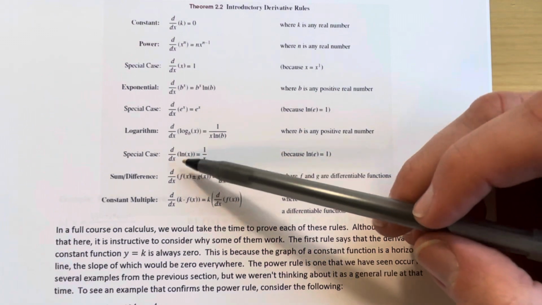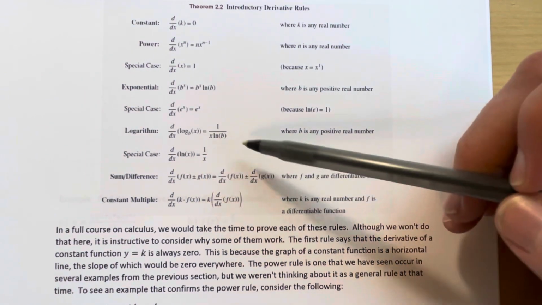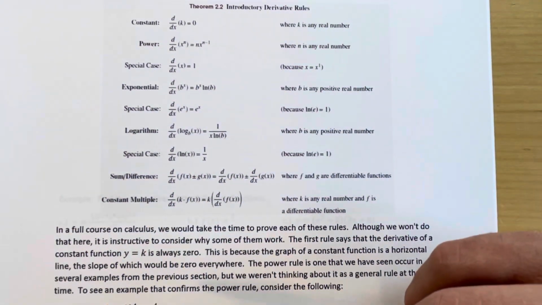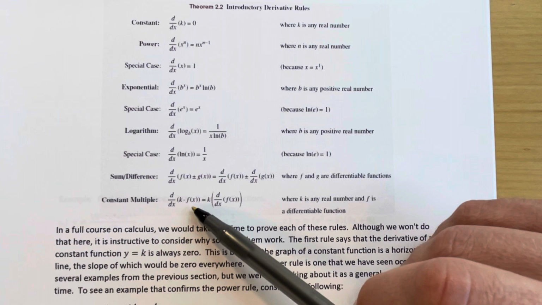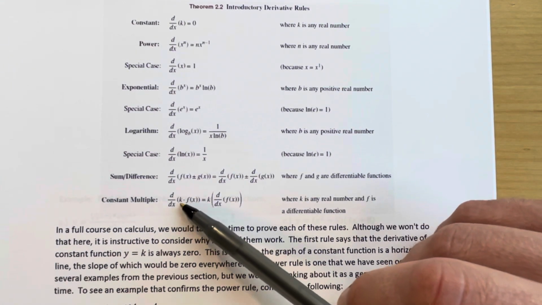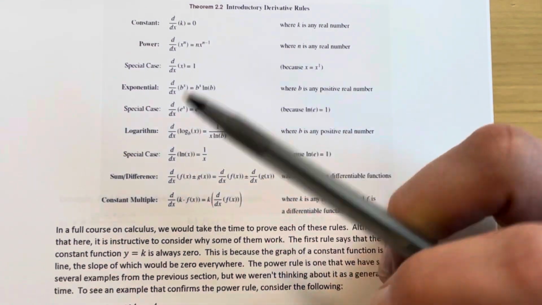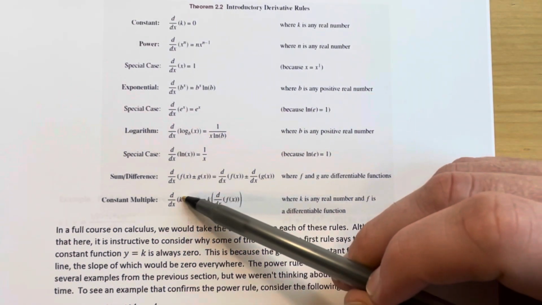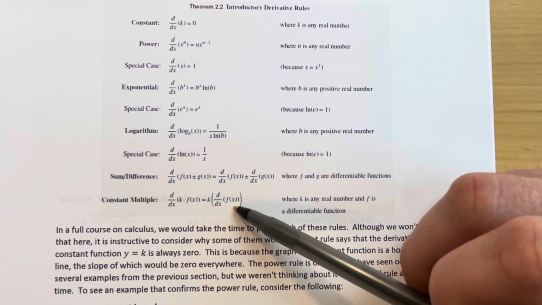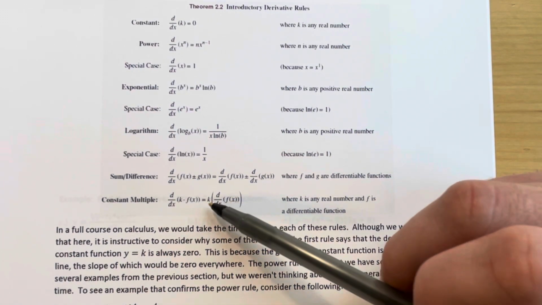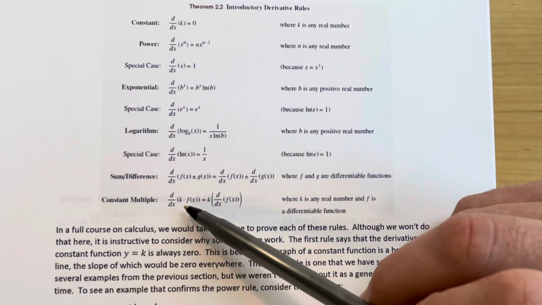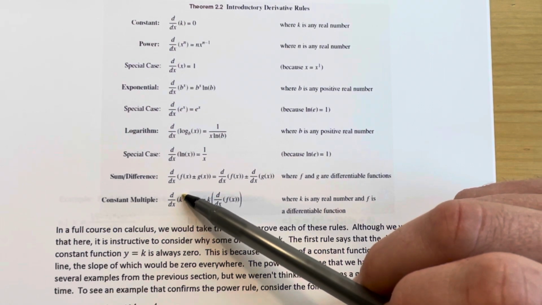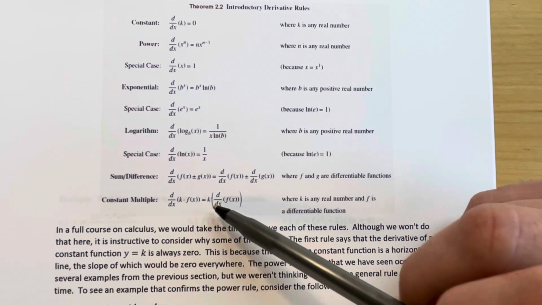So another way of saying this is that the derivative of a sum of functions is the sum of the derivatives of those functions. Constant multiples also have a nice convenient rule. If I have some function f of x and then I multiply it by a constant k, that gives me another function. If I take the derivative of that, what I get would be the same as if I had just pulled this k out completely, taken the derivative of f of x, and then multiplied that result by k. So this constant multiple rule says that we can take a constant times a function, and then when we take its derivative, the constant can be pulled out of that derivative like this.